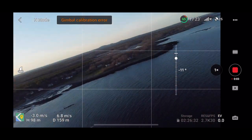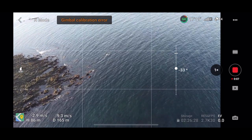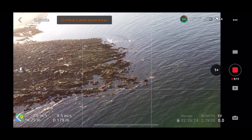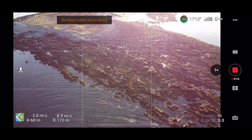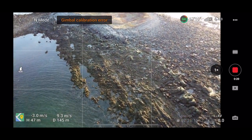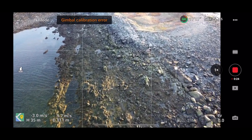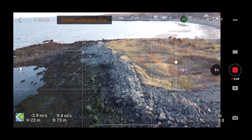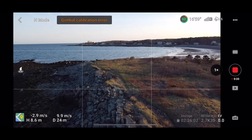For this next section, I decided to switch the gimbal over to FPV mode just to see what it looked like, and it created a couple of cool clips I'll add to the end. It did feel pretty jerky — I think because I have some of the gimbal settings not aligned well with this mode. But take it for what it is; I just thought while I was out here, this could be a cool place to test out the FPV side of things.